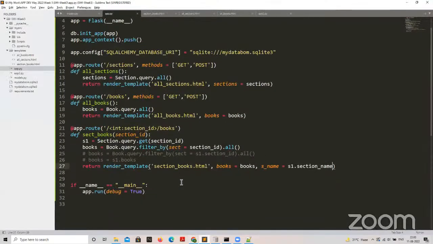I'll go back. This is section. If I click on geography, it should give me books that belong to geography. If you see here, it is taking one, and now we are taking care of that particular section, the books for section geography. This is retrieved and printed dynamically. This is how we create a page that shows books specific to a section. If you go back and go for physics, it will show laws of motion. So we have taken care of dynamic URL also.